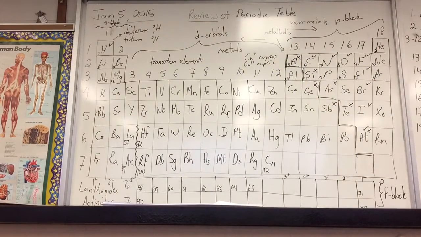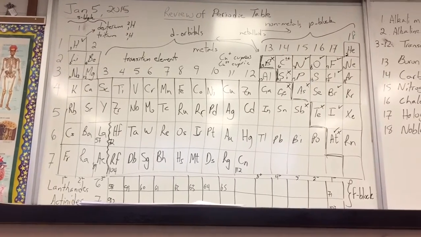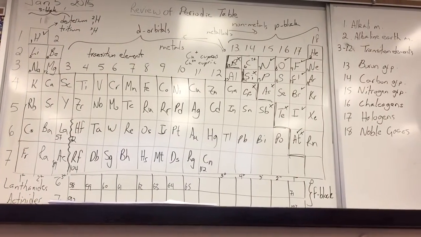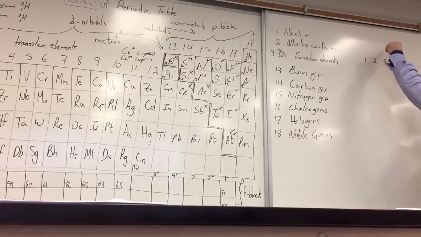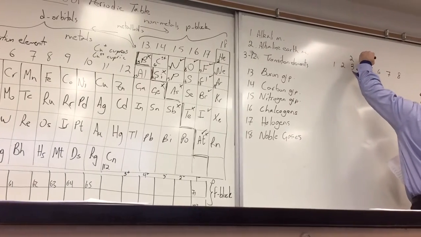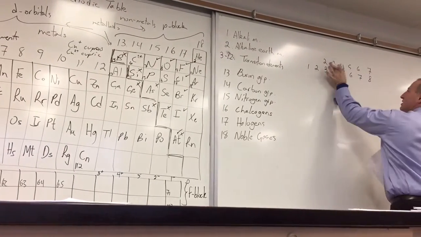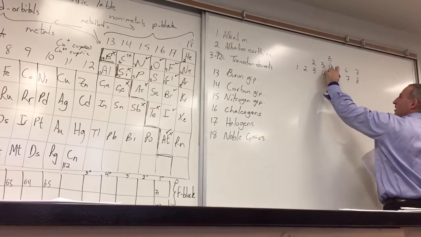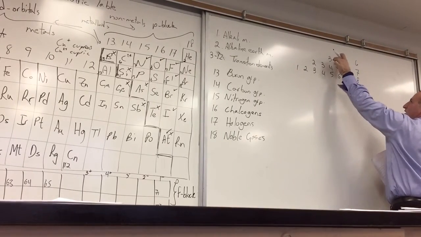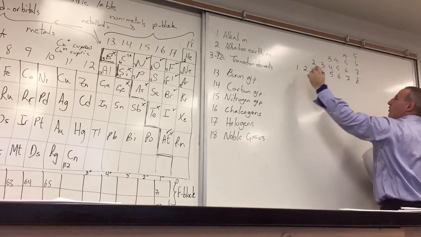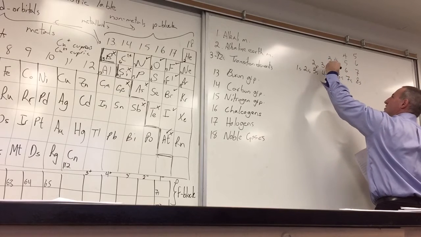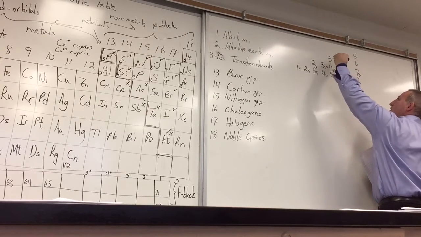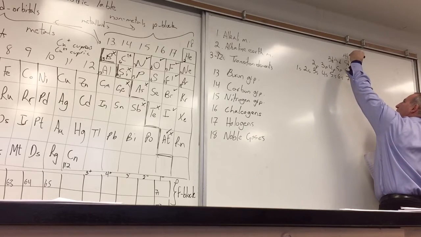If you could repoint the camera, because we're going to write it on this board. The shell filling mnemonic, I ask you to write the numbers 1 through 8. And then skip the first 2 and write 2, 3, 4, 5, 6, 7. Skip 2 and start writing one number less than the column below, 3, 4, 5, 6. Skip these 2, write one number less, and then the whole bottom row is S's. Second row is P's. Third row is D, and the last top row is F.